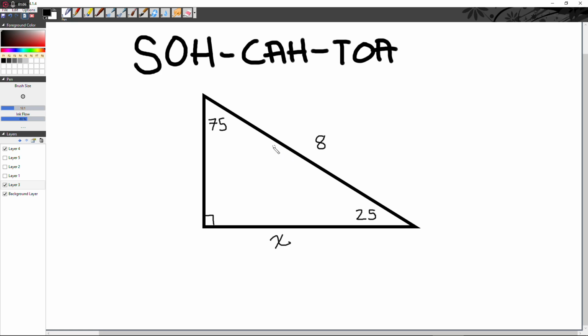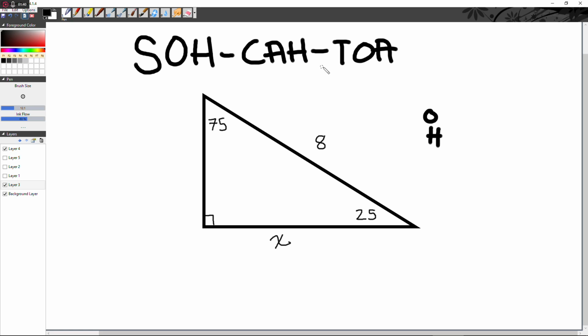What we're going to use is a side that's given to us and one of these angles. Guess what? You get to choose whichever angle you want. I'm going to go with 75. So I'm going to look at my 75. Now this x is what I'm trying to solve for. From 75 to this x, we can tell it's the opposite because I go all the way across. Okay, so x is my opposite side, and 8 is the hypotenuse because it's across from our 90-degree angle. So we have our opposite, and we have our hypotenuse.